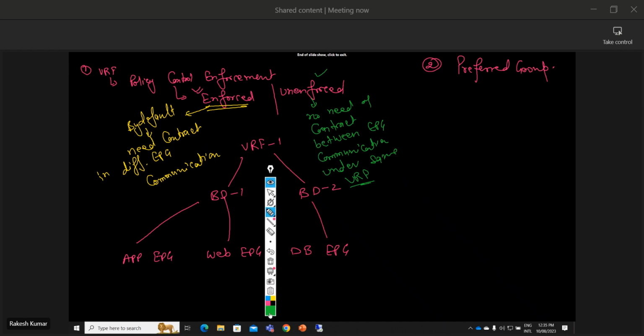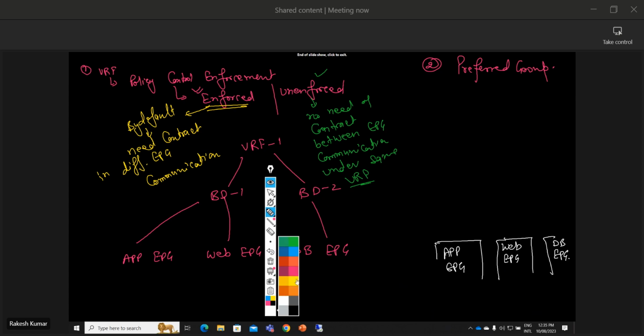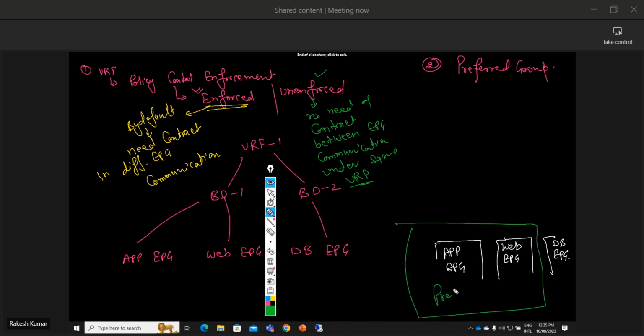The second option is the preferred group. When we need communication among, let's say, the app EPG, web EPG, and DB EPG, you can create a preferred group and put multiple EPGs there. There is no contract needed within the preferred group, but if you are going to communicate to another EPG, then you need a contract.